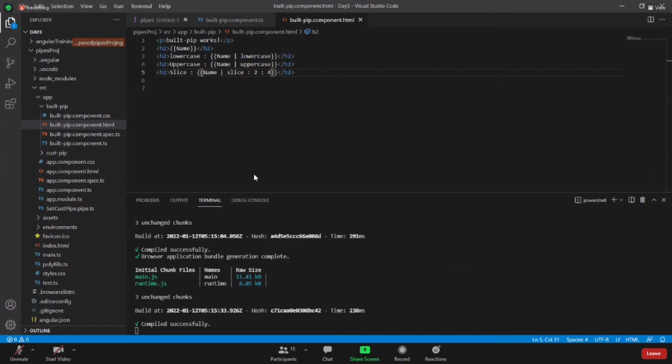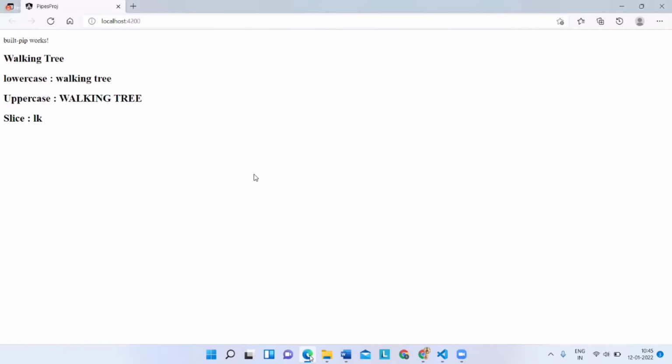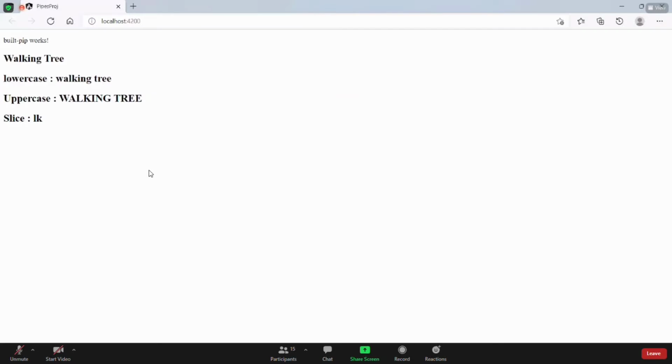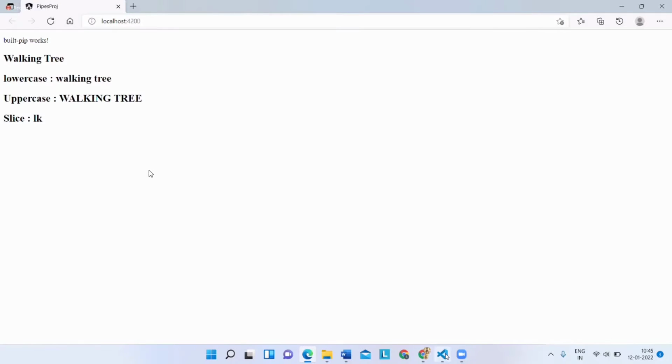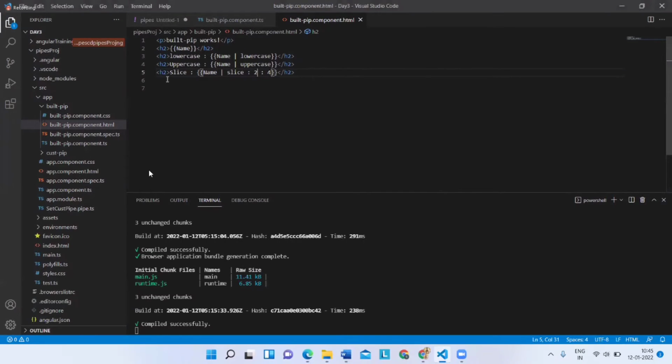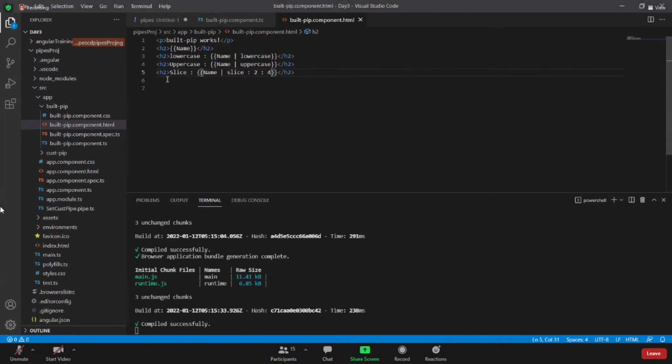Because the ending is only up to 4 characters I'm slicing. So WALK, so 2 characters, LK is displayed. Fine, good.